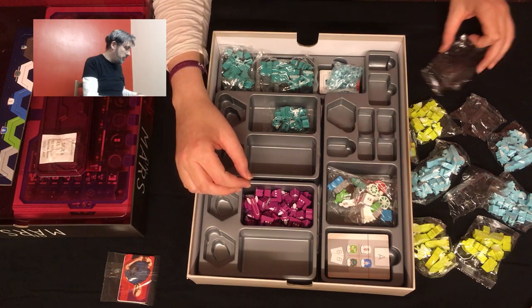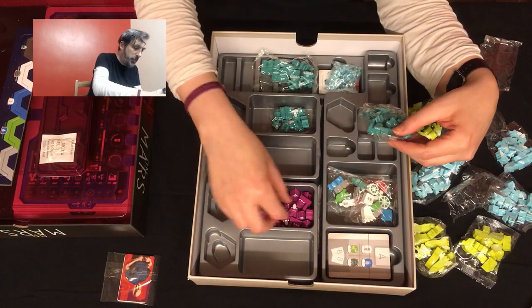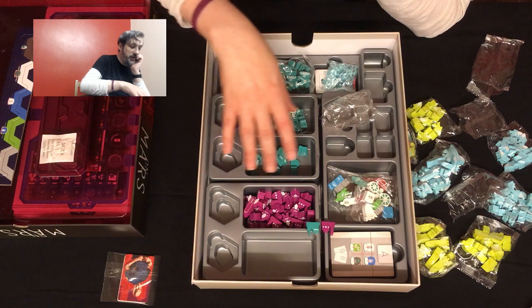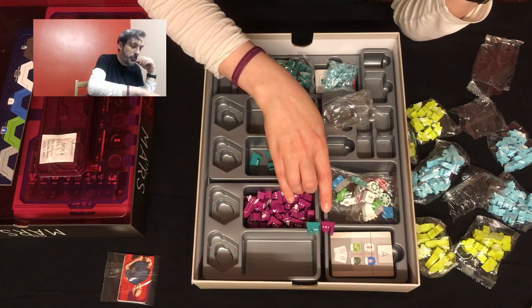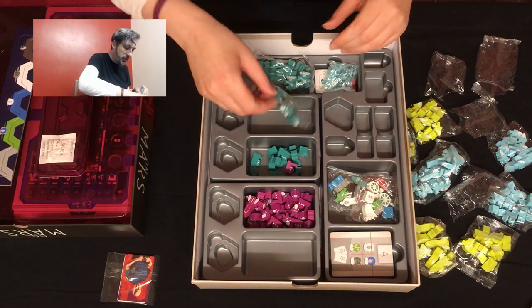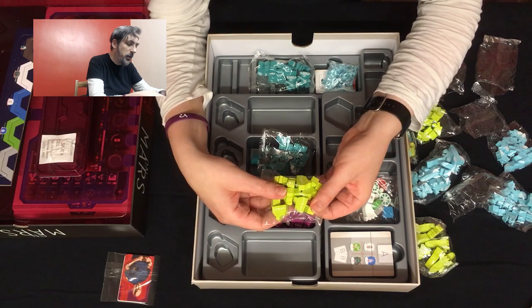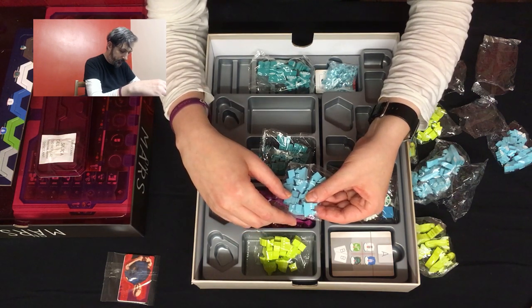So, let's have a look at one of the other building shapes. So the green buildings, there's the purple, and let me get one of the green ones out. They are a different shape. So, even if you can't immediately tell the colours apart, certainly for the upgraded buildings, you can tell them apart by shape, which is a really nice little touch. Put that in the right space, and I won't get all of these out at the moment. Not sure if you'll be able to see that on the camera, but there's the yellow building shape, and then the blue has a nice little satellite dish on it.